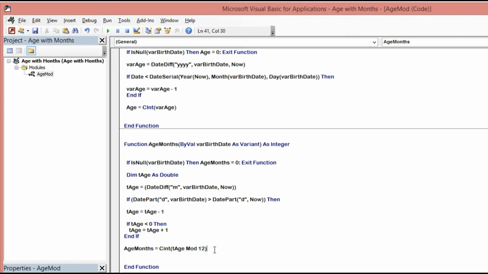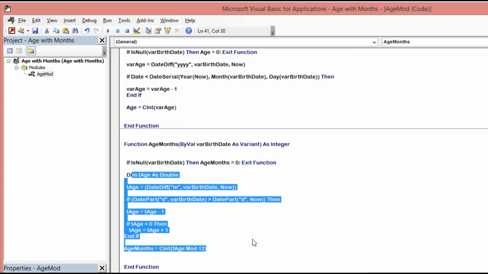This is our month, the whole month in a year. Okay, so again this is our function to extract our age and month.